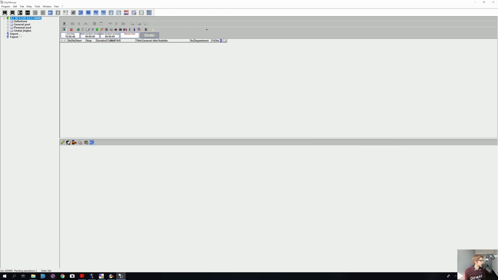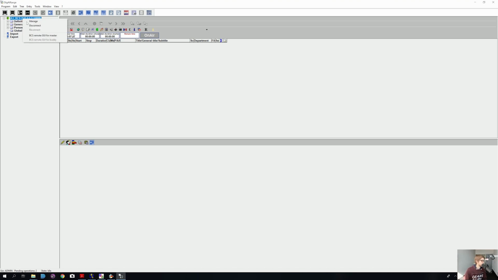Then what I told you we defined before was the media directories for the global jingles here. So you can see this is a sub node. I'm calling these things nodes, as we have a tree view here. The global jingles can be used. It's just a direct child of the broadcast server, so it can be used throughout the whole, for all services on this broadcast server.